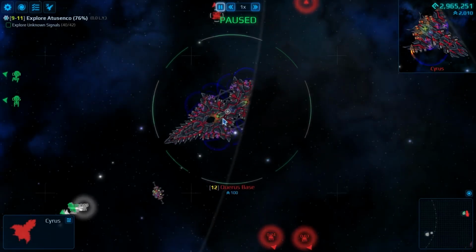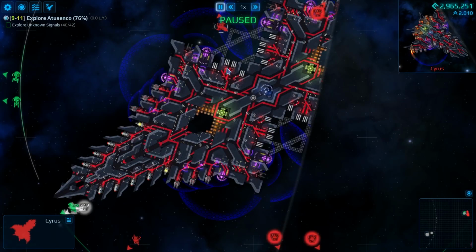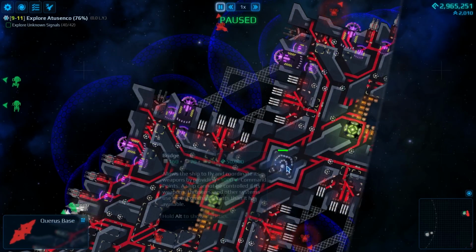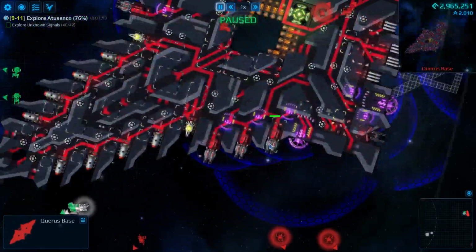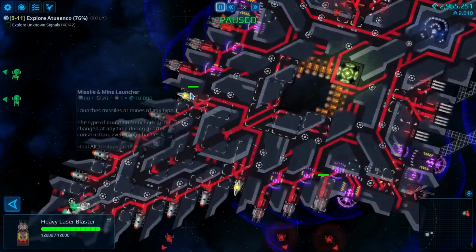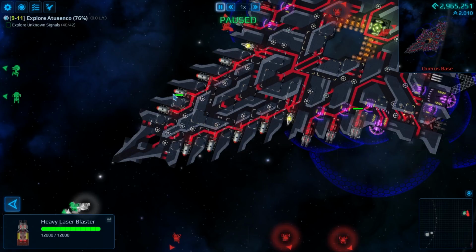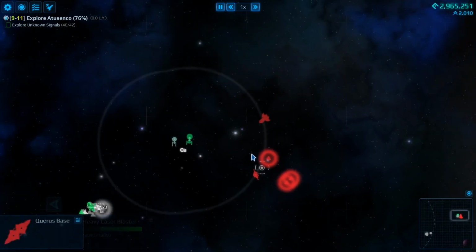Okay, Quirus base. What does it look like? Besides, you know, big. I'm seeing in the middle 4, 8, 16 high explosive missiles. I see shielded flat cannons to keep you from getting in too close. It's got a bridge right in the middle. That makes sense. It's got heavy laser blasters, 3, 6, 12 of those. We've got launcher missiles with EMPs, 1, 2, and presumably 4 of those. And then nuclear warheads, 4, 8, 16 of them. Yeah, I don't think I want to bother that thing.